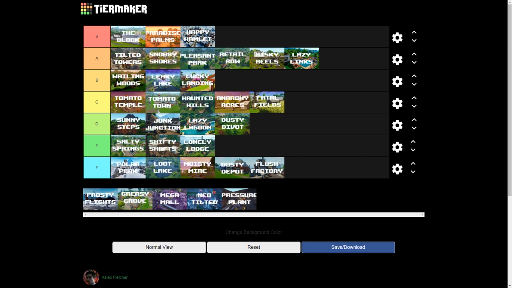Flush Factory deserves F tier. There's no lying here, guys. It was so insanely far away from each zone, and even if it wasn't, you'd have to run 10 minutes to get into one fight. It's such an ugly spot. It has such an ugly name. It looks so ugly. This is just horrible.